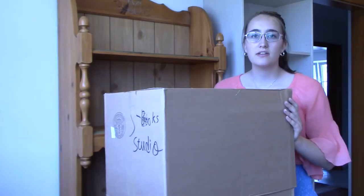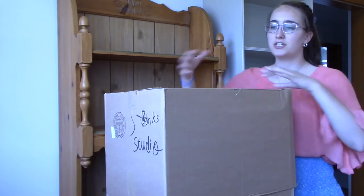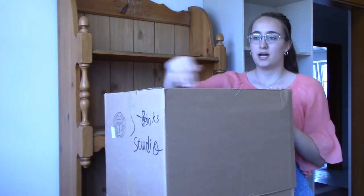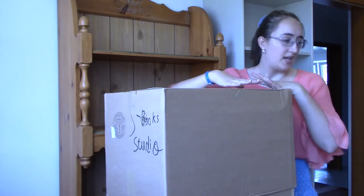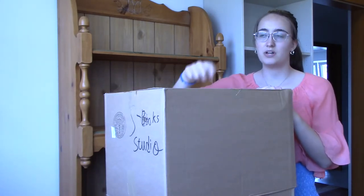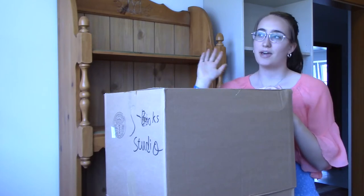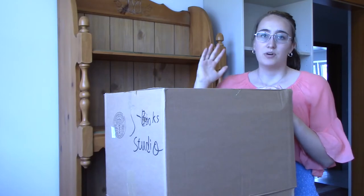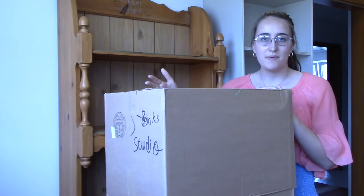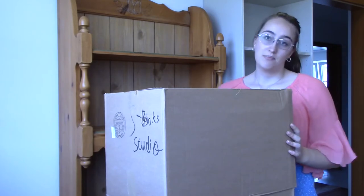The way I packed all of these boxes was I just basically took the books off the shelves and lined them like I was lining a bookshelf, and then I put a couple in the middle. Then I put a piece of packing paper over the top and wrote on a sticky note what shelves they were on originally, so that way when I got here I would just know. I also have all of this on a spreadsheet on Excel, but just in case, you know, I decided to write it down and put it in the box.